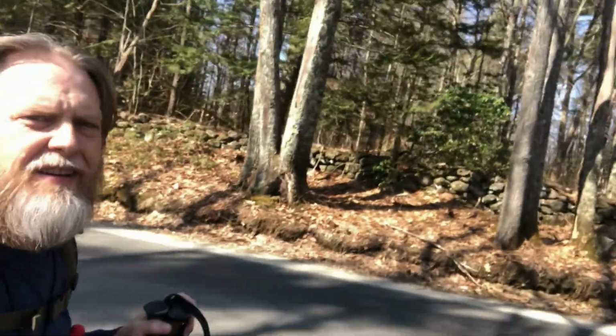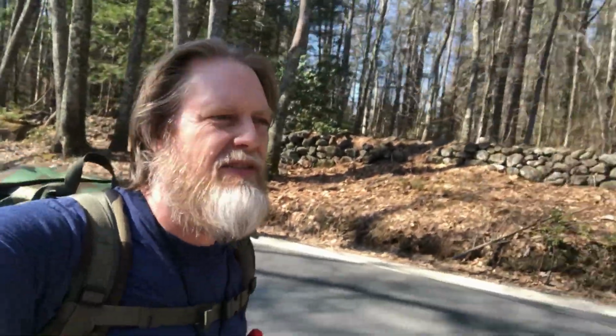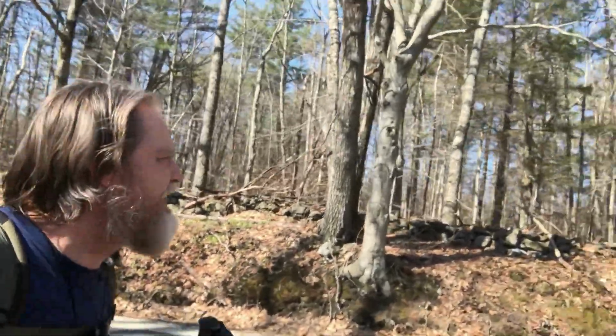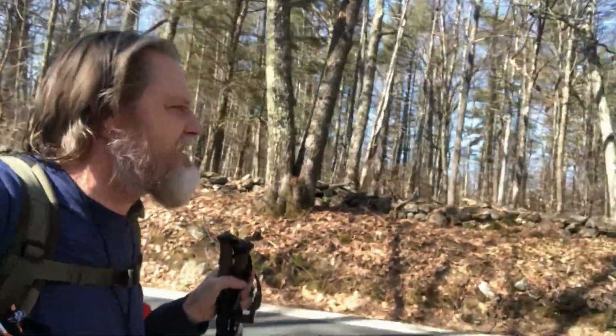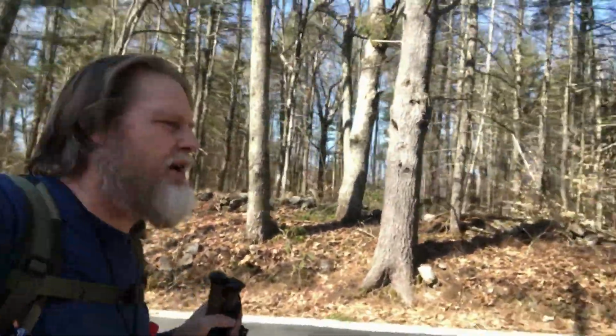But not a cloud in the sky. Supposed to be rainy today originally. I'm glad that changed. I still would have done it in the rain, taking it as an opportunity to embrace the suck, but I'd much rather not. Wouldn't we all? But if I have to be walking down the road, at least it's a nice country road, very little traffic. Oh, looks like I may have spoke too soon.